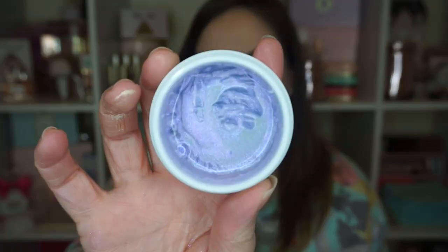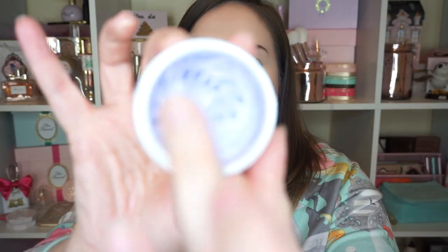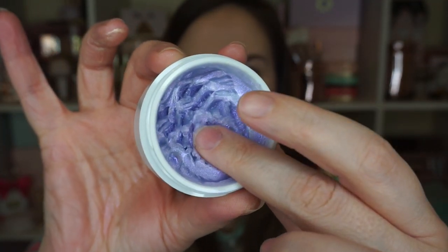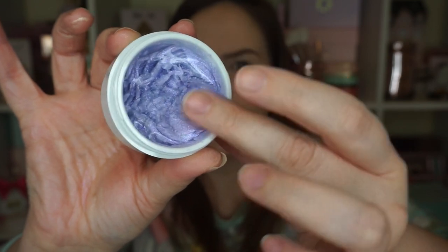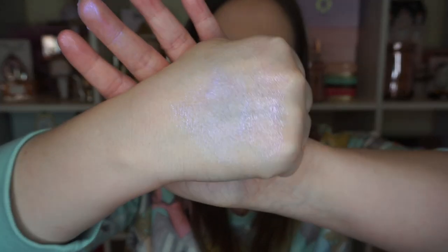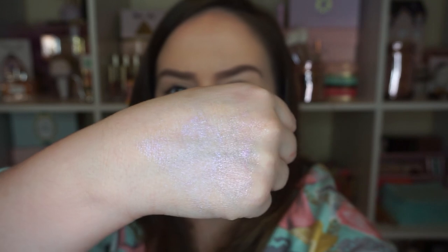Let's go on to Mermaid Magic. Looks like this. I'm going to show you guys too. This one's really interesting. The consistency, it's almost like a cross between Jell-O and putty or Play-Doh. Okay, so they're side by side there. I hope you're able to tell.